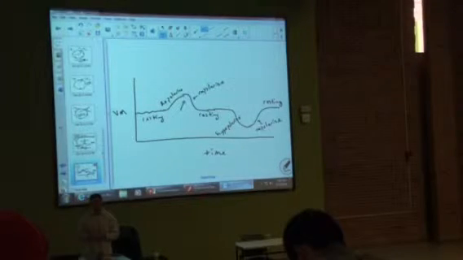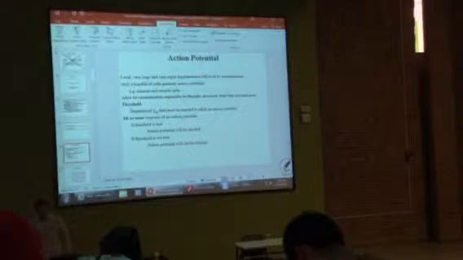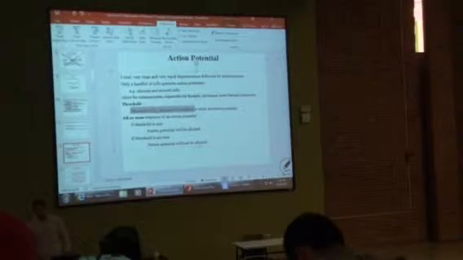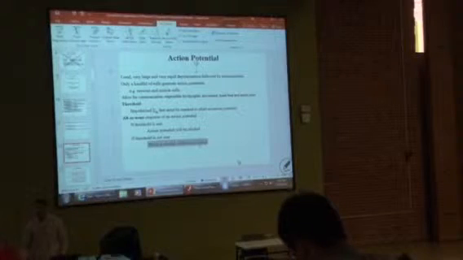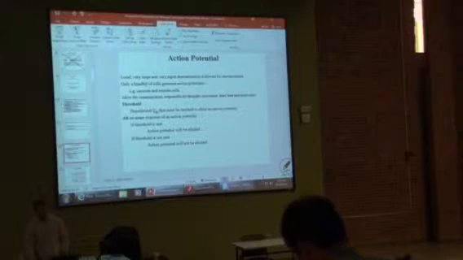Always. Okay? Each cell has its own little threshold. Are we good? That's in your notes. So threshold: a depolarized membrane potential that must be reached to cause an action potential, all or none. If threshold is not met, it doesn't happen. If threshold is met, it happens. End of story. Are we good? Yes? What on earth is so important about action potentials, by the way? It's just a few things.